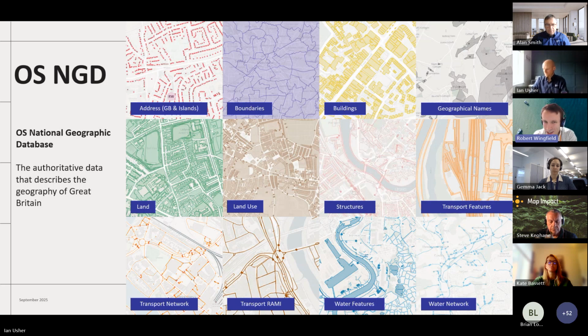And whilst it's very visual, as you can see on the screen here, and it is very much a route into these themes and collections of data, it's underpinned by a wealth of analytical attribution about every address, about every building, for example. And this is where you can really start to bring in the power of the data, bringing together other sources of data and from your own data sources as well, to really make some really good decisions from that.